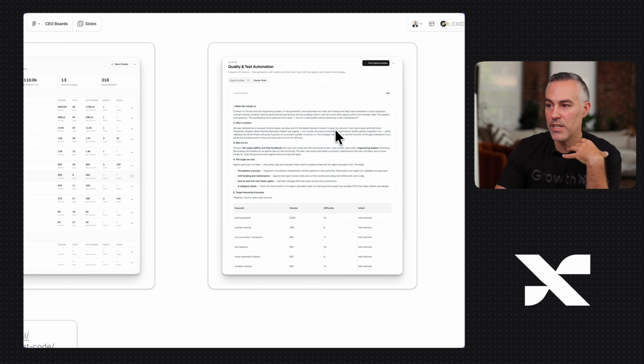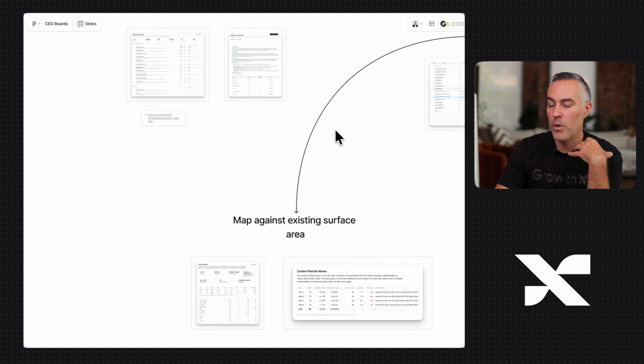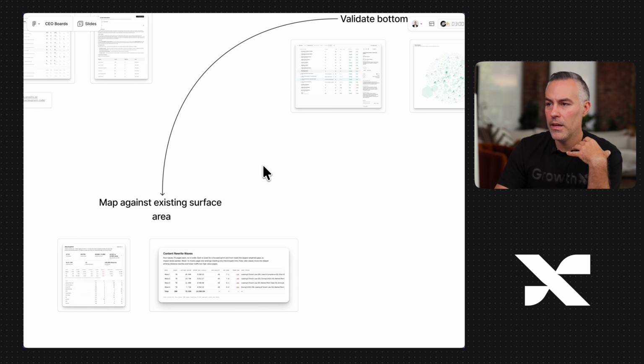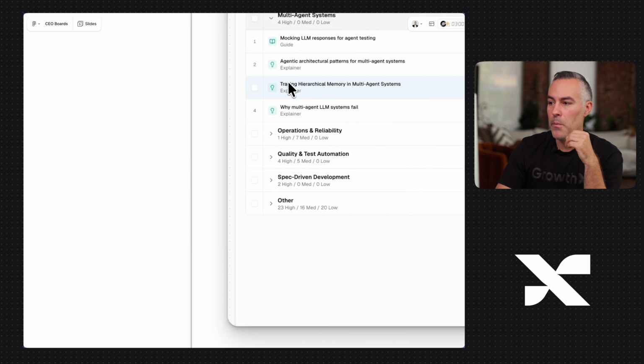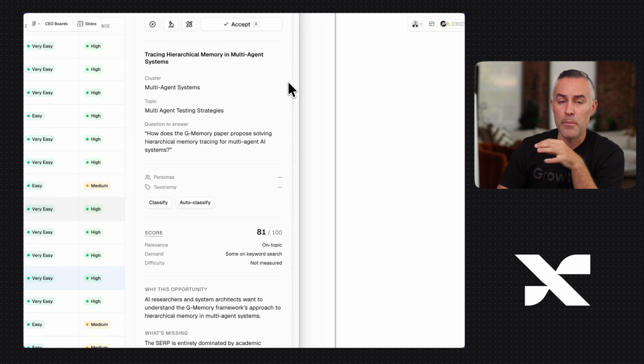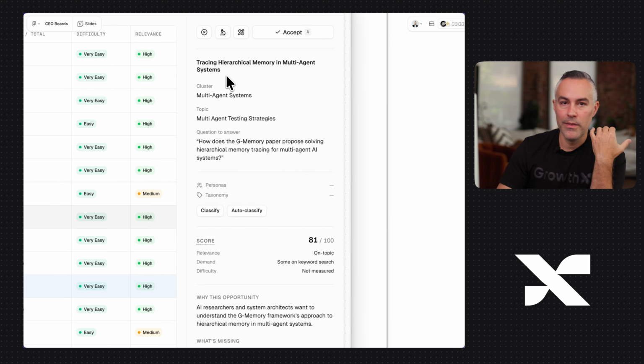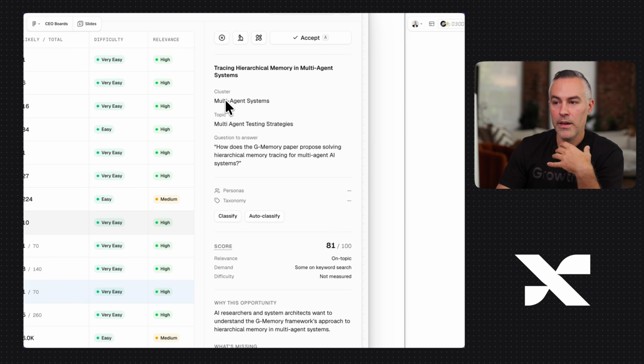And so just to give you an example here of how we're validating these opportunities, you can see an example here where it's almost like a brief, right? Every opportunity. And what you're trying to figure out is, first of all, does it have a cluster attached to it? What are the topics related to it? What question are you trying to answer?